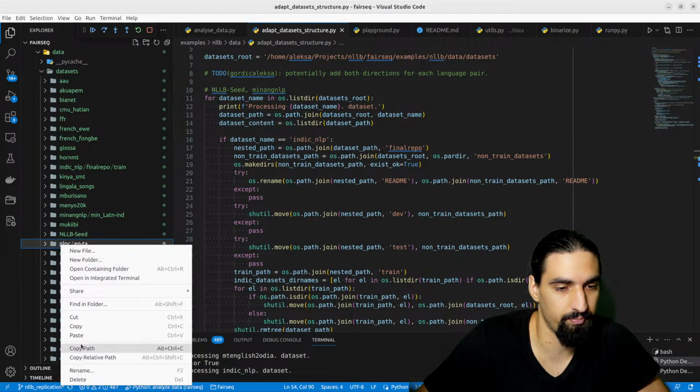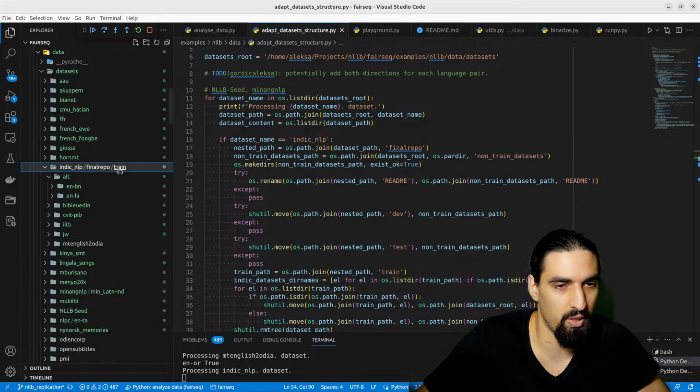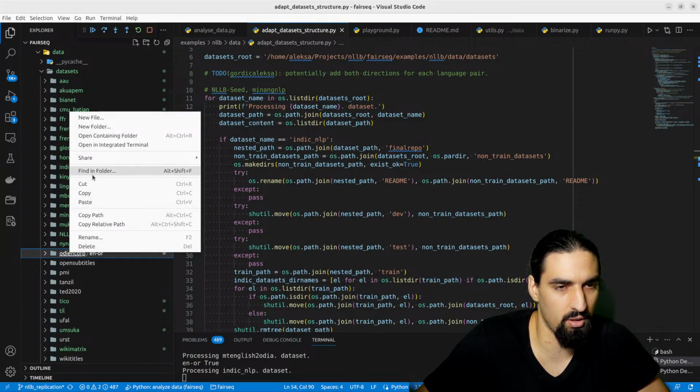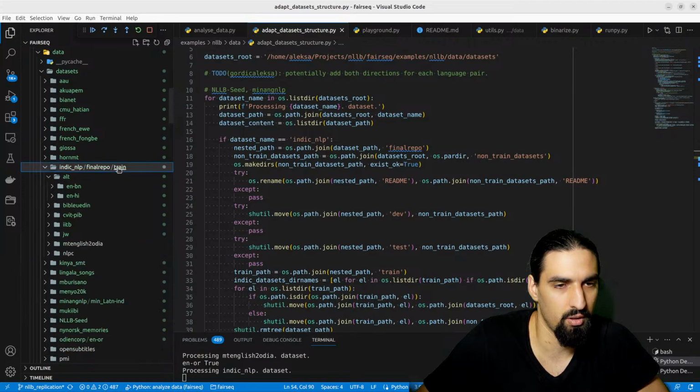Same here, paste into train. Same here, paste into train.